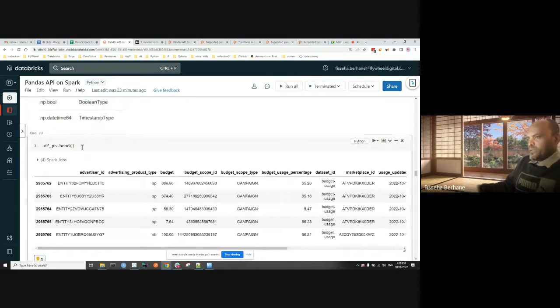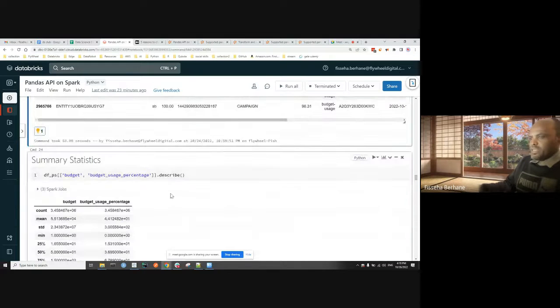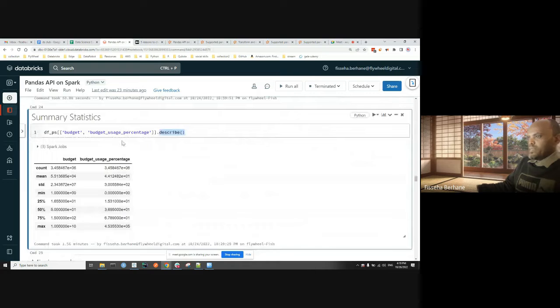And here, the normal Pandas method head to see sample data. And the summary statistics, imagine this one, for example. To calculate these summary statistics using PySpark, it will not be as easy as this one. You see just here, it is .describe. So it gives me the mean, median, standard deviation, and the different quantiles that we know. So this is very cool, especially in the exploration stage, since you want to explore things faster. Knowing this, using these Pandas functions helps you to be more efficient.